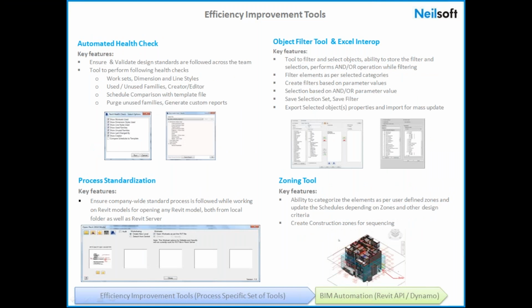So then coming back to our webinar presentation, the slides. A few more examples. One thing I discussed in the beginning was automating your design checks or your design data, and that's where we develop applications like this automated health check, which checks the model against a set of parameters or conditions that have been defined as a standard for your organization, and then reports back to the user any inconsistencies or deviations from the standards, so that users can take appropriate action to rectify or correct those errors.